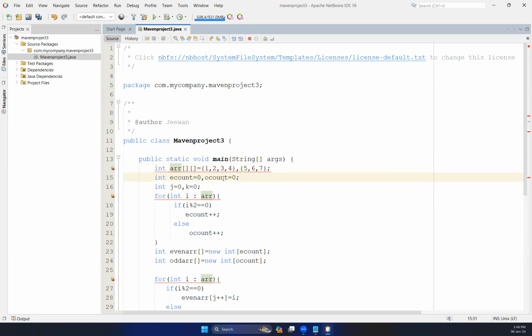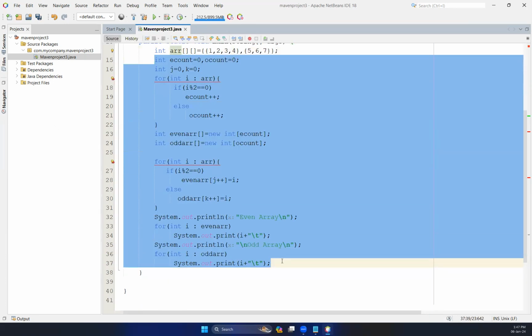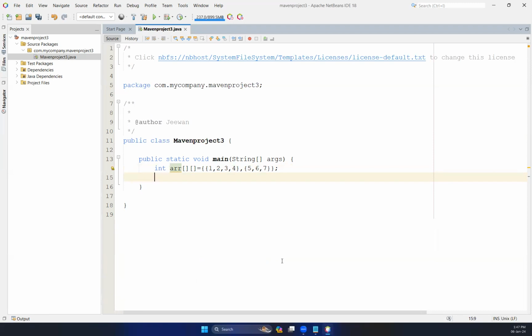Right, like this. Now here I have listed the elements. Here I have passed two sets.